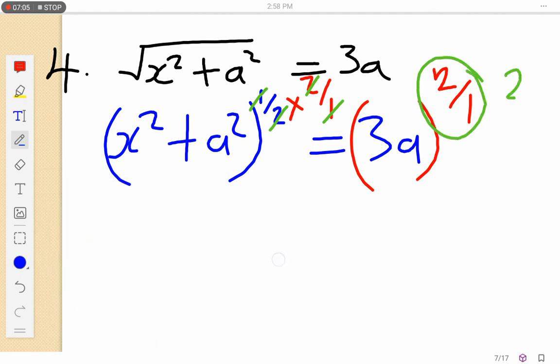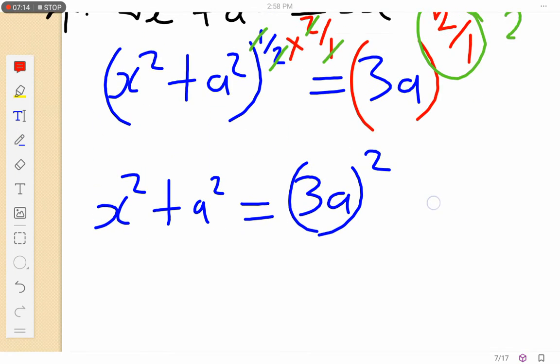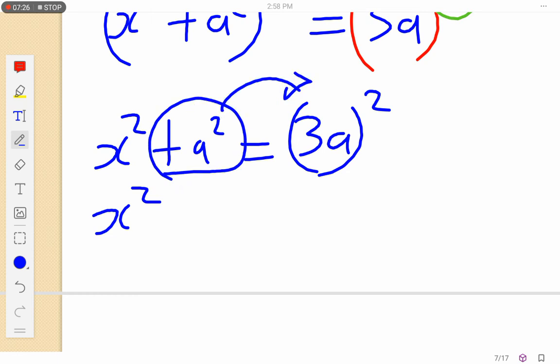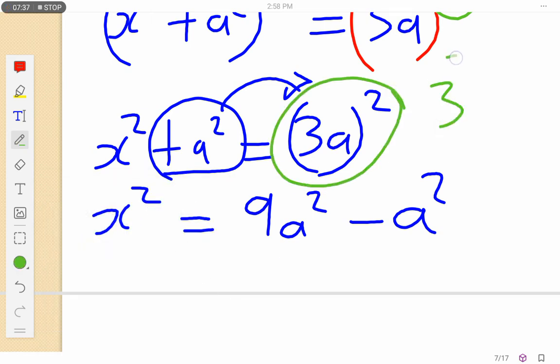So we can rewrite and have x squared plus a squared is now equal to 3a, everything squared. Okay, like that. So I'm going to remove the square part here. Removing the square part here, so this is x squared. I can even take this one, this side becomes minus, so we have is equal to 3 to the power of 2, we get 9a squared minus a squared. I've solved this part here as 3 to the power of 2, sorry, to the power of 2. Sorry for that.